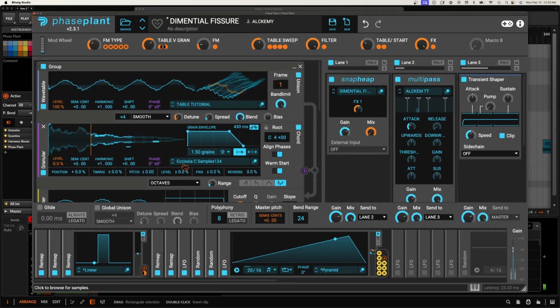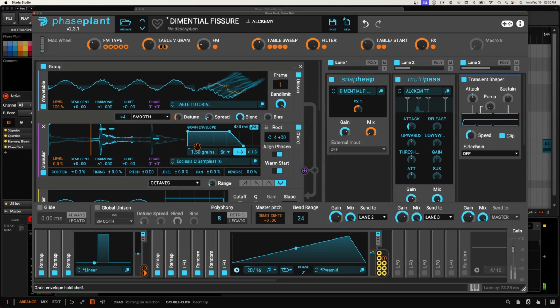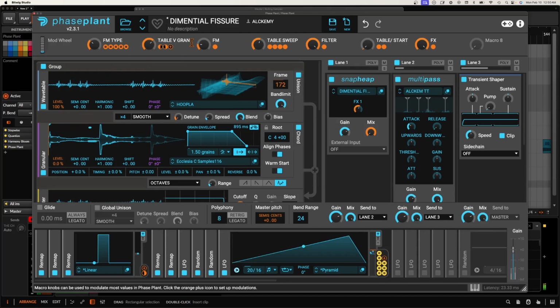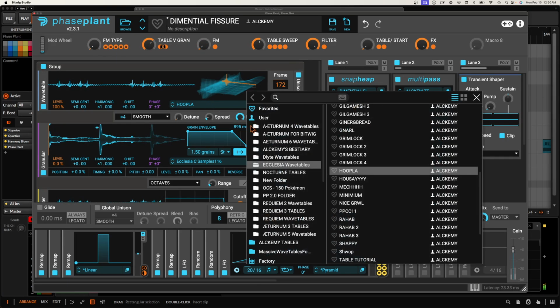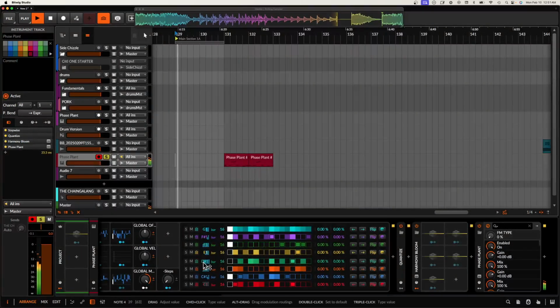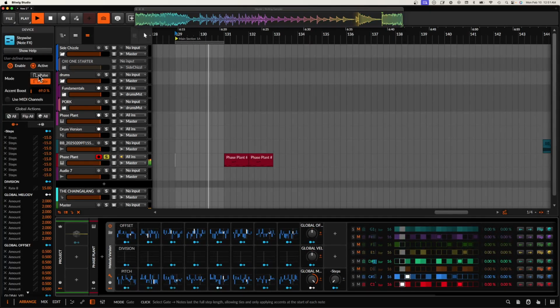We can also swap this out. And then we can start to mess with this stuff in order to get more variation.